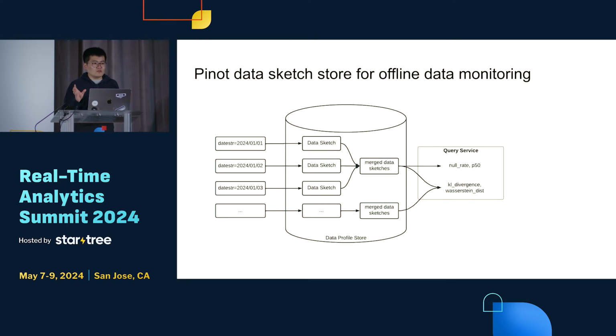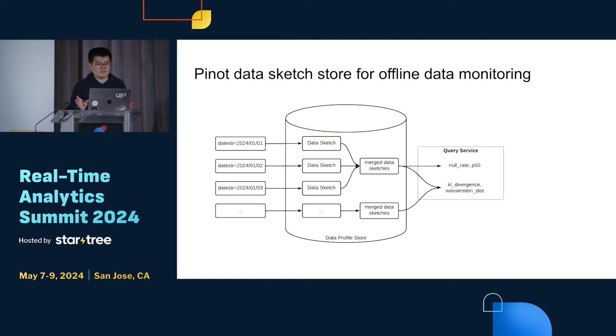Basically, we are trying to measure two distributions and whether they are similar. In our example, for the recent data, we compute a mergeable data sketch, maybe for 1 week of data or 1 day's data. Then for last month, I also compute another merged data sketch. You can think of the data sketch as representing a histogram. Then I put those two histograms side by side and run calculations to tell you how different the histograms are.